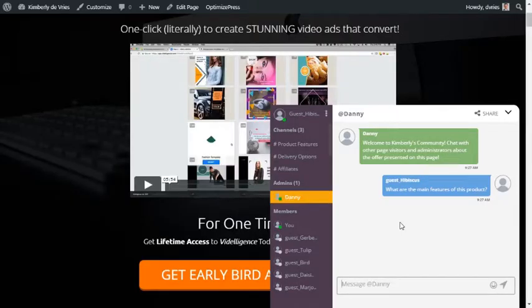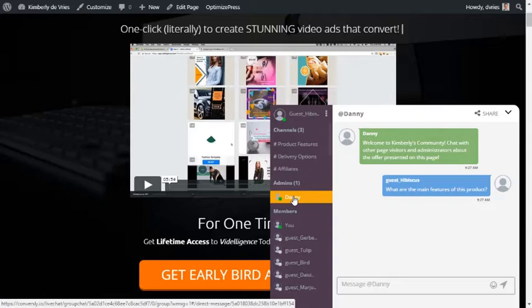Okay, this is what the customer is going to see. So the perspective of the customer now. So here's what they're seeing. Now the customer can chat with the admin, but cannot talk to other members in the group. As you can see, I try clicking here and cannot chat with anyone else, but I can talk to the admin as a customer.